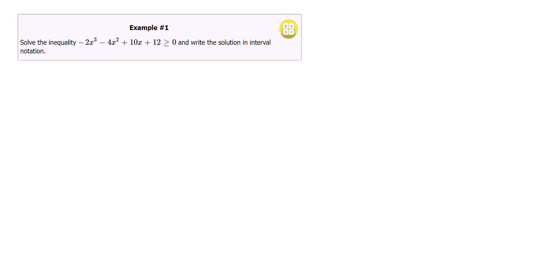It might be helpful to watch that video before you watch this one, just if we need to figure out how we're going to factor something like this. Okay, so as we're looking at this, what I might like to do, if this was me, is roughly sketch this thing out. So it's a cubic function. Our leading coefficient is negative. So this graph would do something like this.